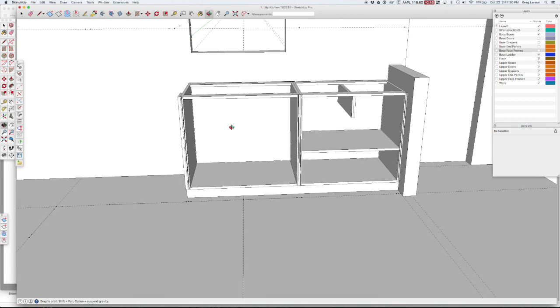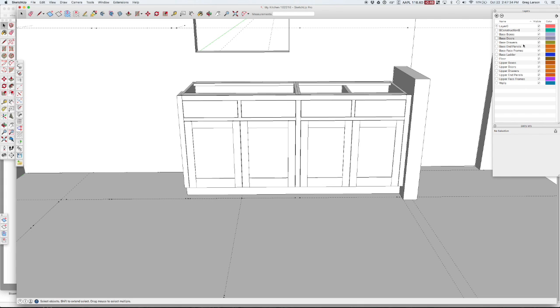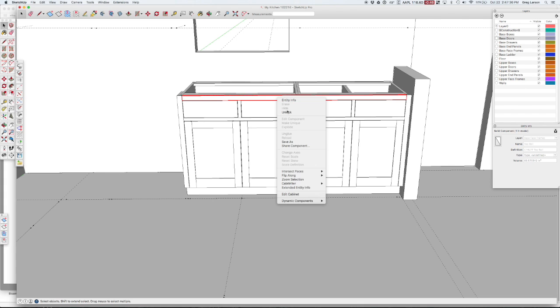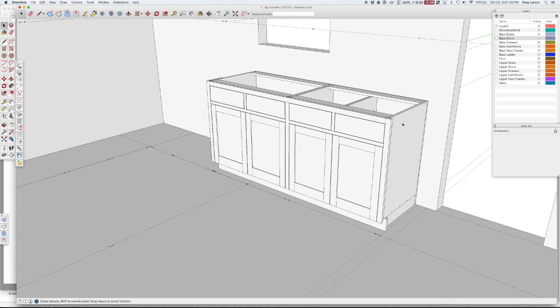All right, so let's turn this back on again. I'm going to delete this cabinet. Actually, no, I'm not going to delete the cabinet. I'm going to delete the wall. So let's say we don't have a wall here, and we don't really want a wall style here anymore because we don't get anything here on the end, and we also don't want the additional scribe now. Let's turn this into an end panel, and we can do this. We don't have to redraw the cabinet.